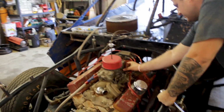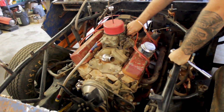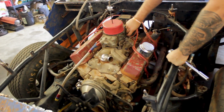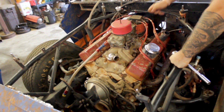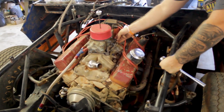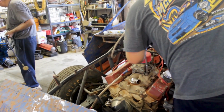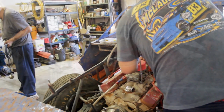There's one linkage still taped with the shifter. Okay, I'll put some fresh tape on it if need be. Nah, as long as we got it right, that way there isn't really any confusion. Confusion amongst this motor? Turn the wrench this way.